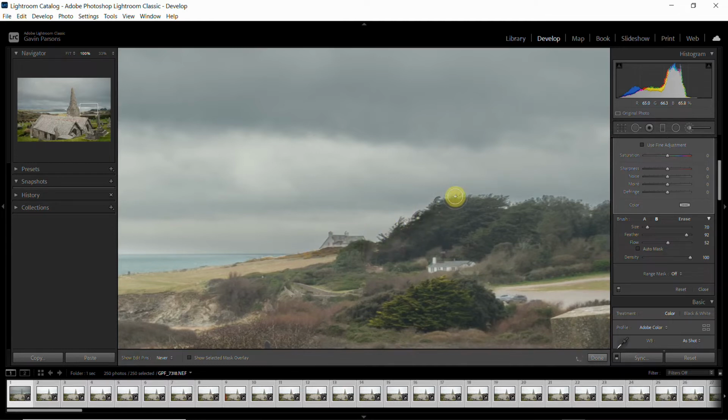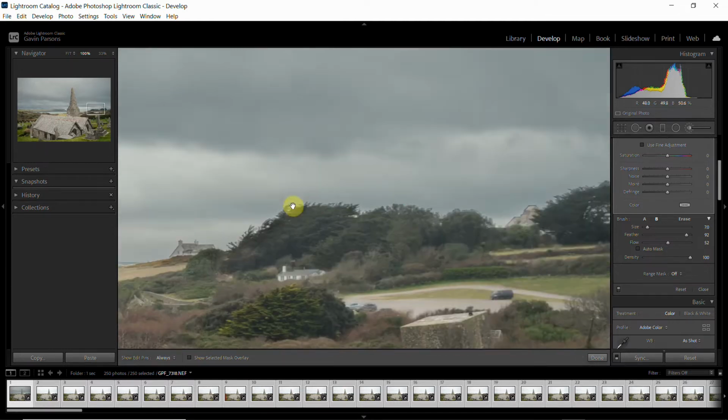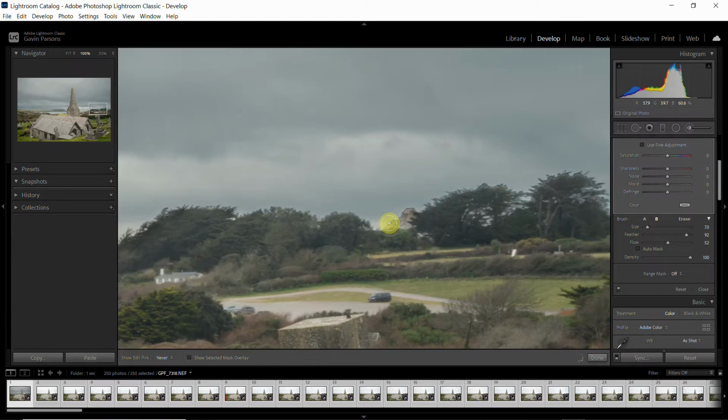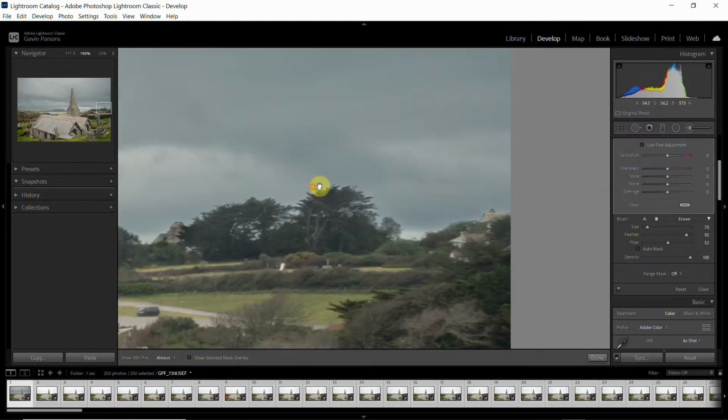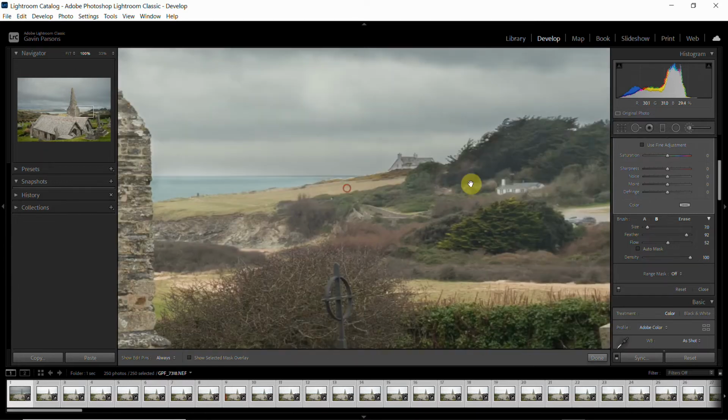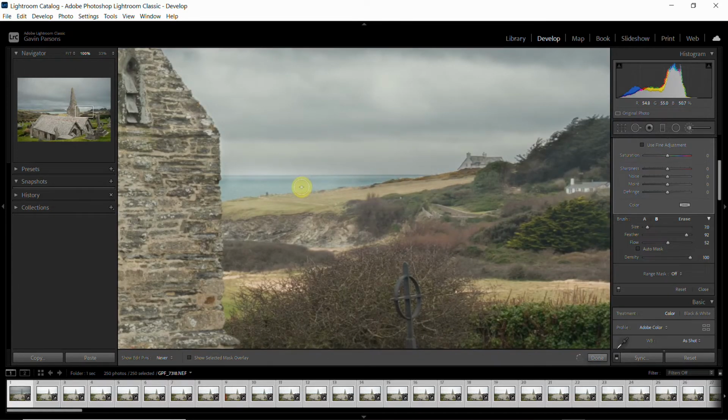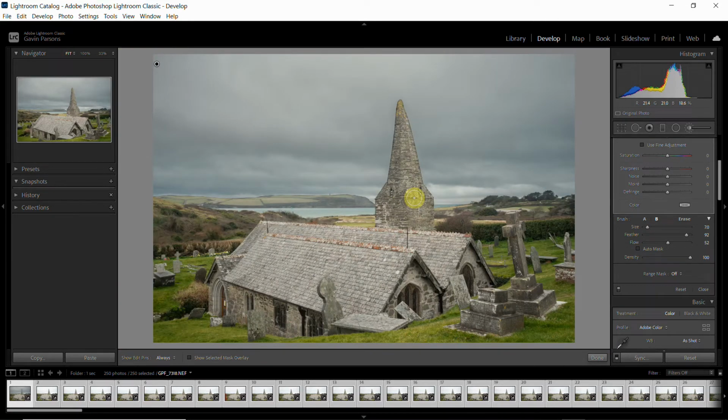So we'll just darken it down until it looks sort of natural. Let's paint those in. Now the tips of the trees again are a little bit dark. That sea's a little bit bright anyway, so I'll just darken that off. There you go, that doesn't look too bad. It's a little bit darker than I would hope, but this is just a test, so I'm not going to spend too much time on it.